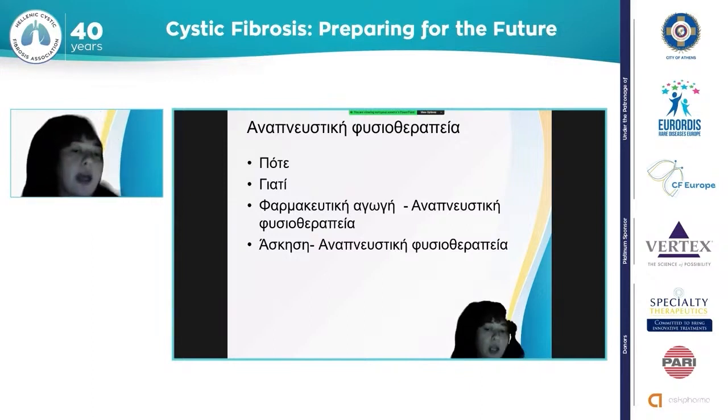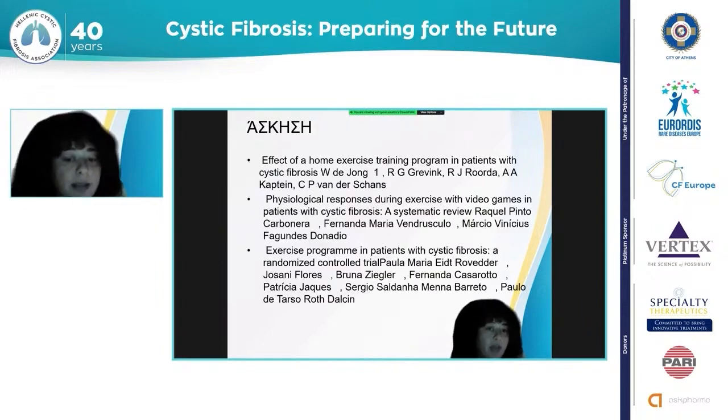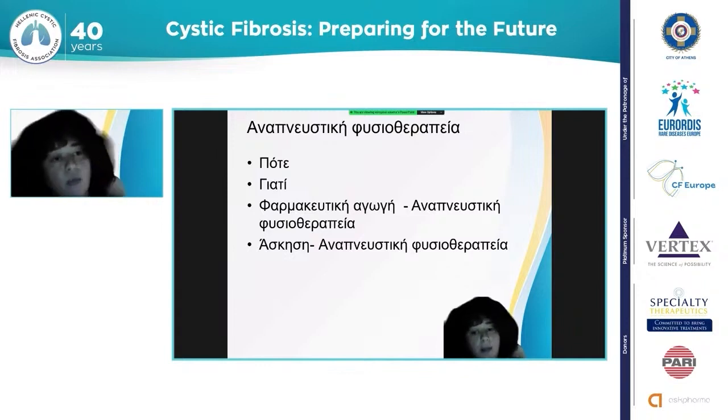Should one precede the other? Usually the patient does the therapy, takes the treatment, waits for 20 minutes, does the physiotherapy, and then uses the inhaled antibiotics. Why? Because inhaled antibiotics have to enter a clean lung. There is a lot of literature, this is by way of indication, on the relationship between exercise and physiotherapy. I have always believed that we should first do respiratory physiotherapy and then exercise, because exercise will be facilitated in that way.